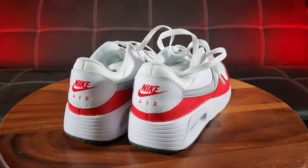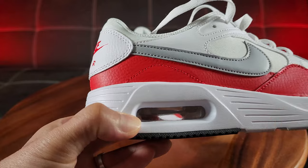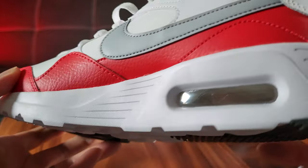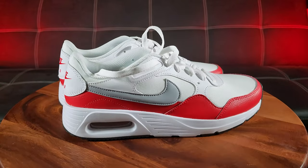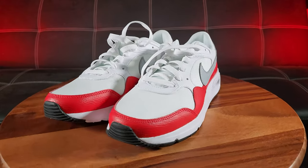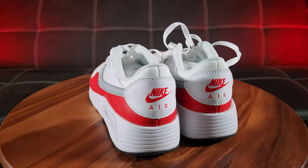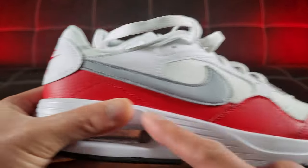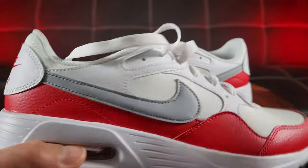You can see it features a leather upper and the classic Nike Air logo with the Nike Air unit, which isn't super flashy — it's visible on both sides. This is a very unique and clean colorway. Sometimes you just want a shoe that's not all white and not all red, but this classic combination fits any outfit. It's designed for running, with leather on the bottom but breathable mesh on top, so it's obviously not waterproof.